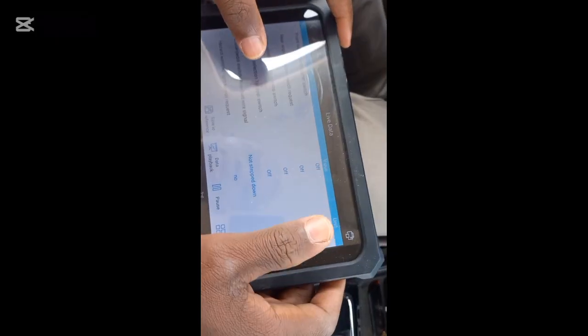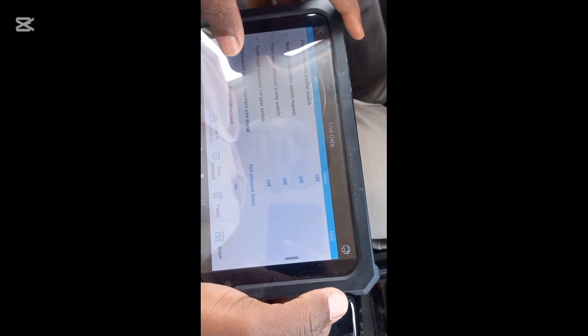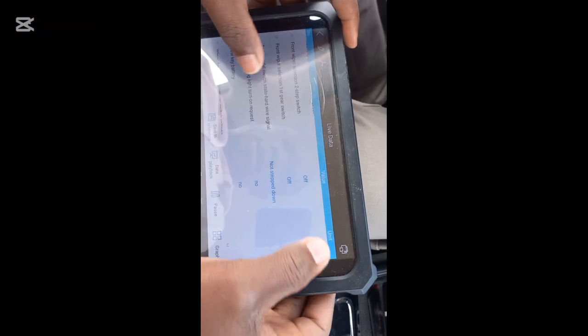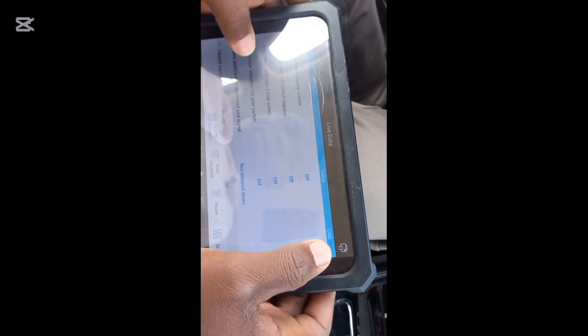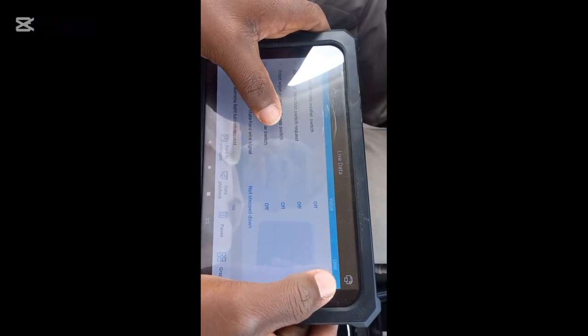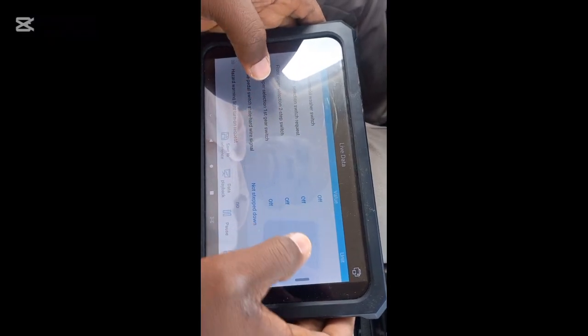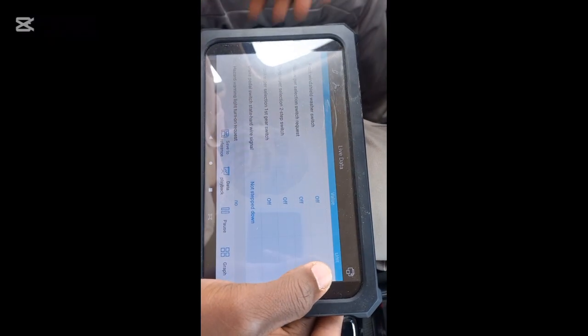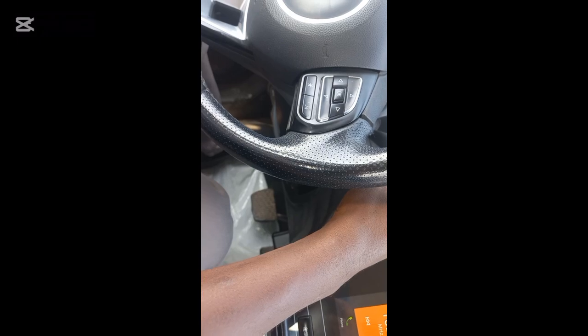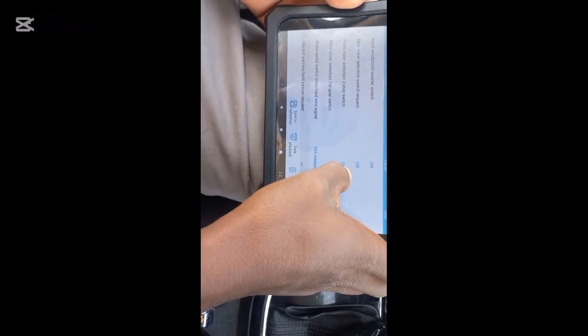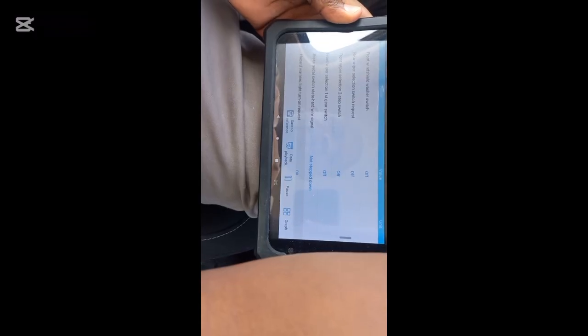What you see it is off, it means this car doesn't have sensor for this parameter. For example, front wiper, 2-step, it is off, it's not switched on. That's why it is in off position. If we switch it on, it will come on. Yeah, see, it will come on. We'll make it off, it will go off.